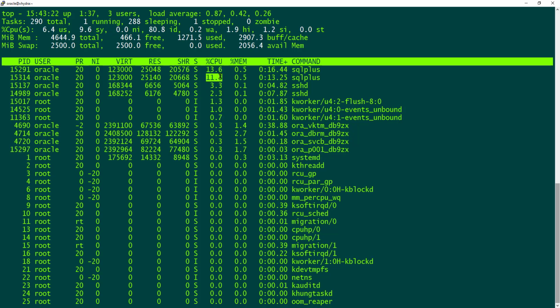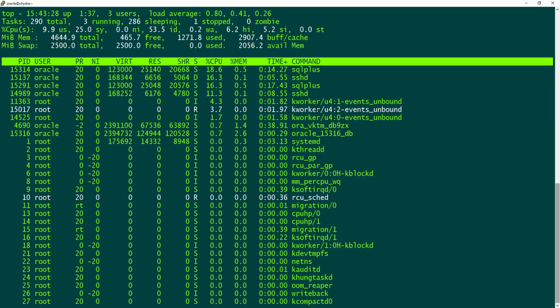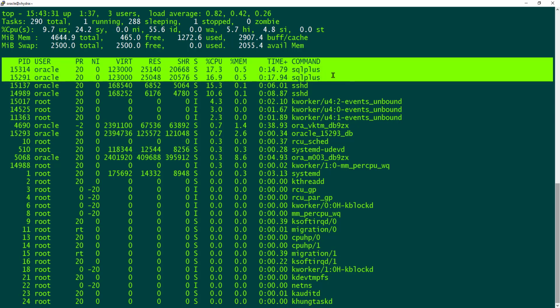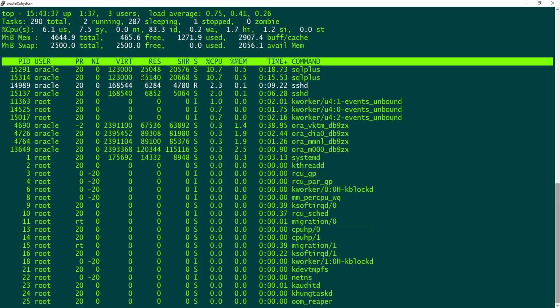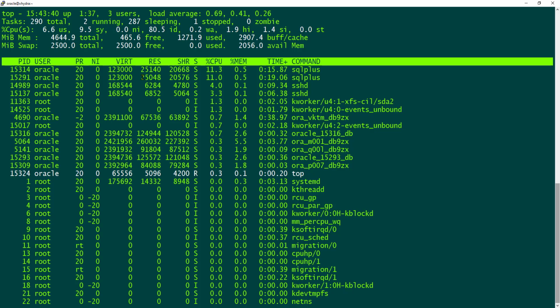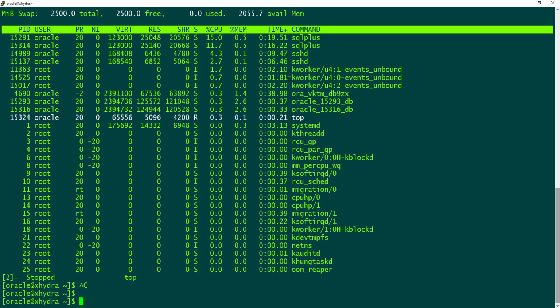You can see 15% and 11%, but other processes are not consuming more than 10%. Only these two processes. You can identify the process IDs 15291 and 15314.